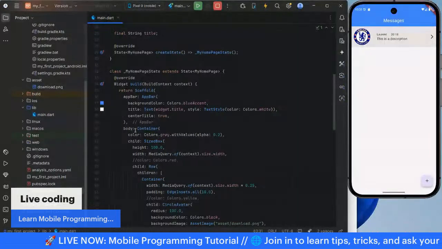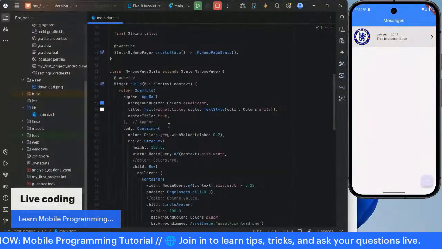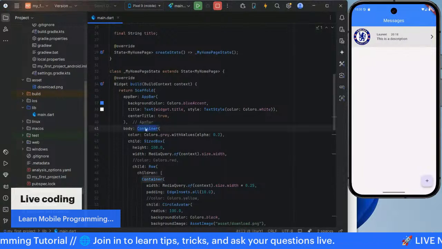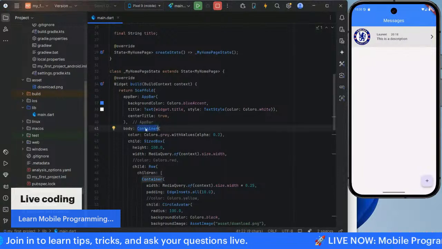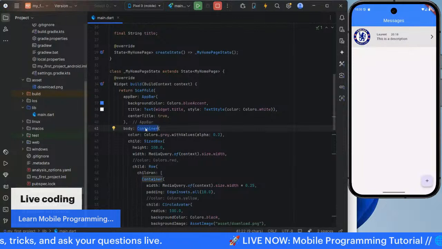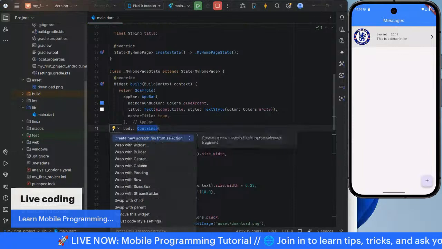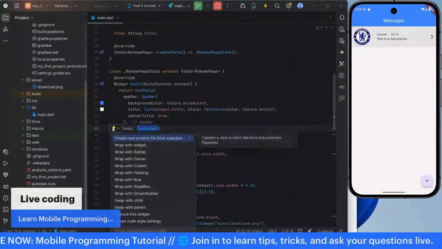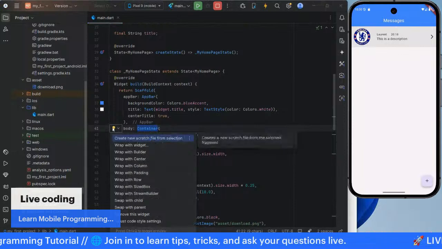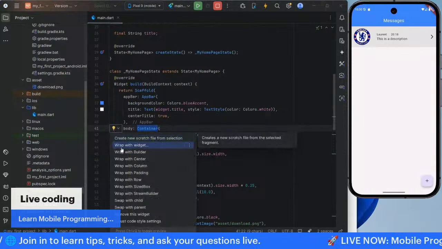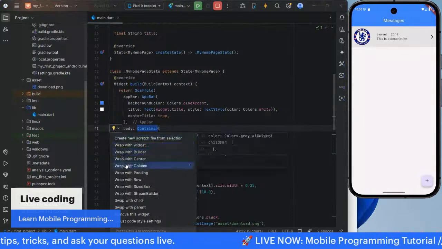Click on the container. Click on that bulb icon, that idea icon. What's it telling you? Wrap with column. Yes, wrap with column.